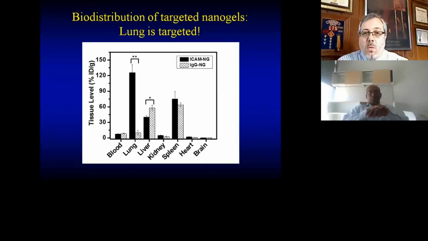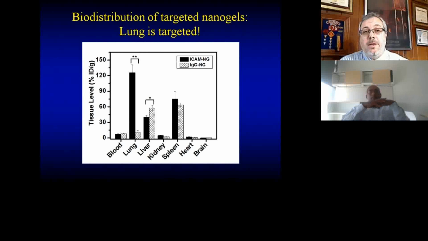And here we show what this site specificity does: we can get about 16-fold enhancement of ICAM-targeted nanogels to lung tissue compared to IgG-targeted or non-specifically targeted nanocarriers in lung tissue. And you can see that it's not so much different in other organs. And so we have a nanogel that's very useful in this instance for direction to an inflamed state in lung.